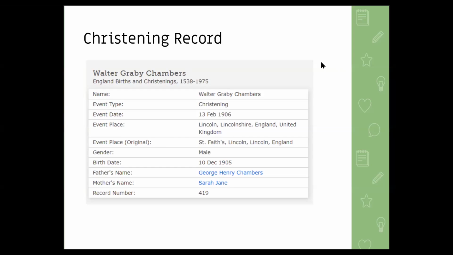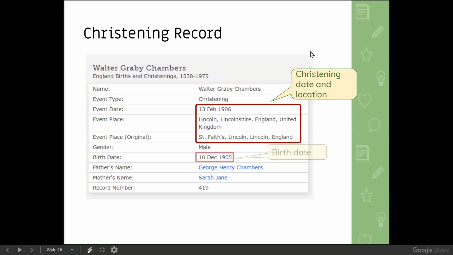So you caught everything that I was thinking of. Basically, you've got the christening date and location, including the church. You've got the birth date, and you've also got the parents' names. And yes, we do know, as several people have noted, this is a christening from an Anglican or Church of England record. So we know what church they belong to as well. So thank you, everybody. Oh, look at Ginny. Ginny, awesome. Ginny wrote in just a brief example of what you could put in a life sketch just based on this one record. So do you see how easy this can be?